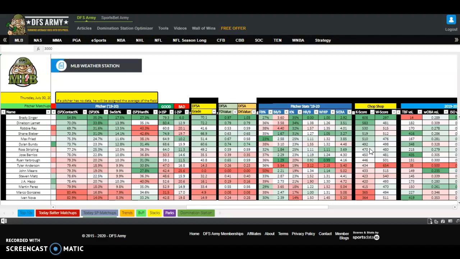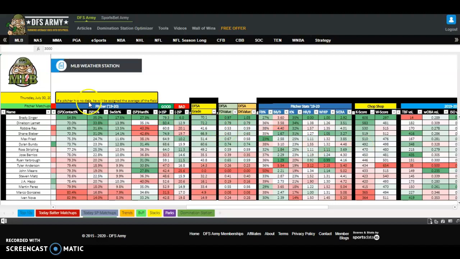I don't care about floor in GPPs. I mean, strikeouts are my floor, but I'm looking for the upside. I don't care necessarily about his SIERA, his ERA, his WHIP, all this kind of stuff. I just want him to have a good night in a great matchup, and I'm going to gamble on that. Now, if I was playing cash games, I'd be a little bit safer, a little more concerned that maybe I want a guy who also won't wreck my lineup. But in a tournament, I don't care. I just want his upside.